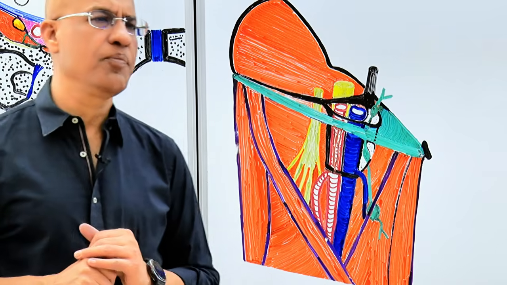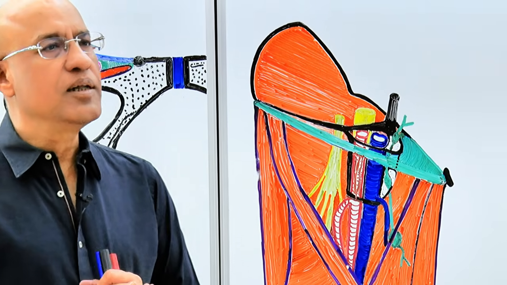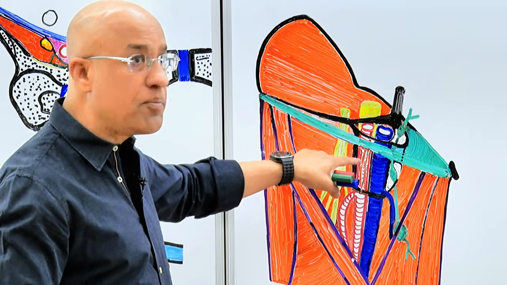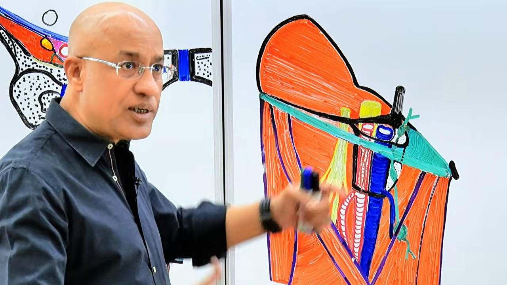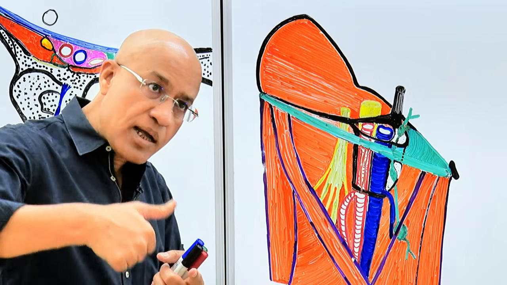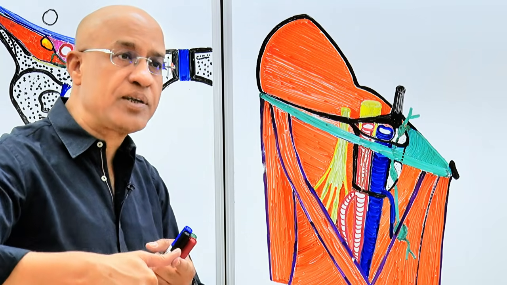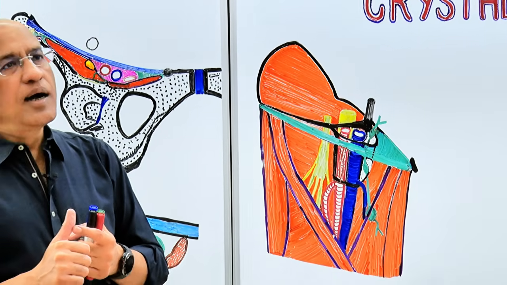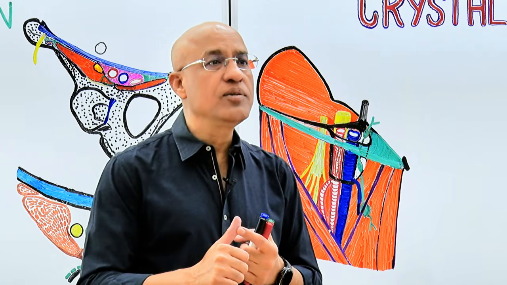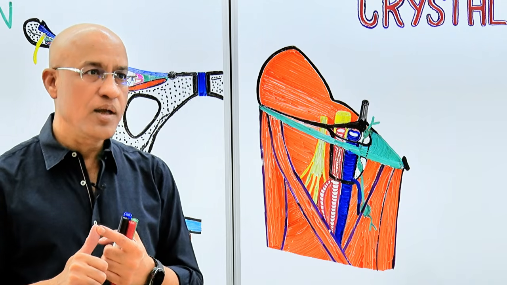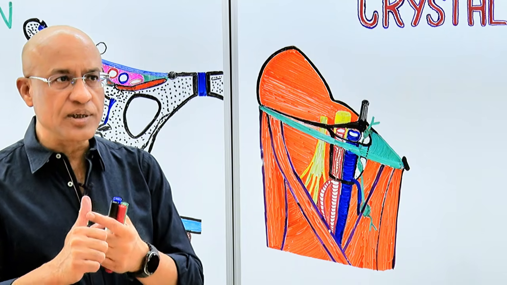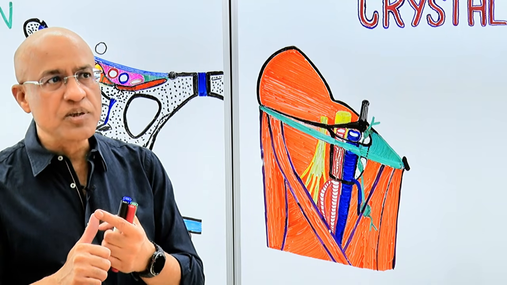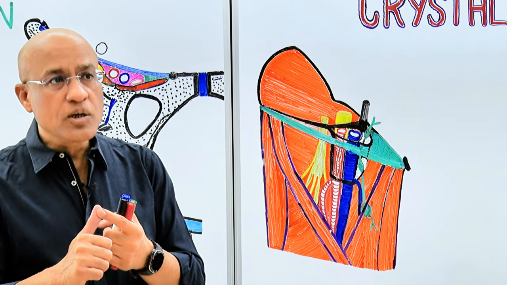Why don't we use the thumb? Okay, let me tell you. Even though intuitively you can think that because this is a firm, large caliber artery, a thumb is able to produce more firm pressure, there is a catch. The thumb has its own arterial blood supply, which is relatively strong. The digital artery in the thumb is the princeps pollicis. This is quite strong.